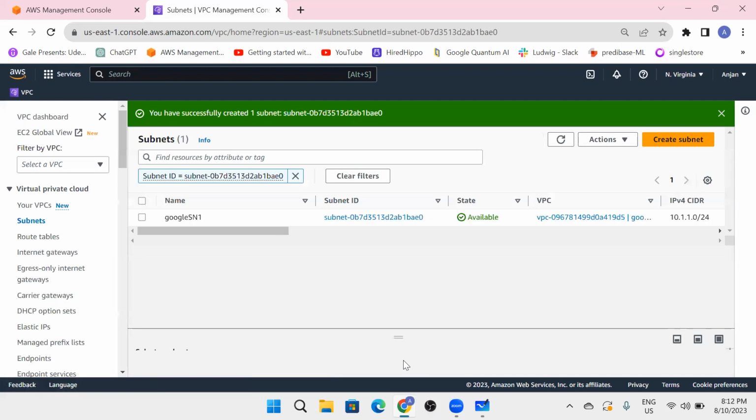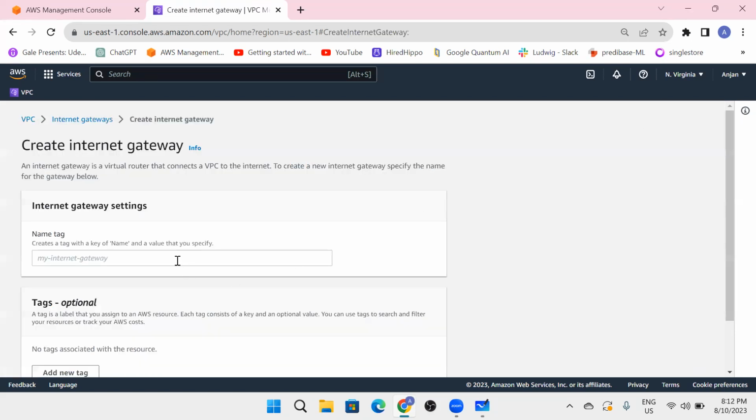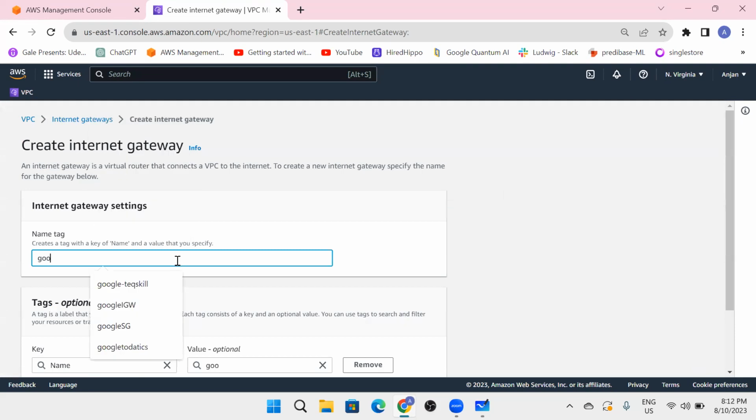Once the subnet is created, the next step is creating the internet gateway. Without an internet gateway, the servers we are creating won't be connected to the internet, that means public. So click on internet gateway, create the internet gateway, and give it a name, so Google Internet Gateway.